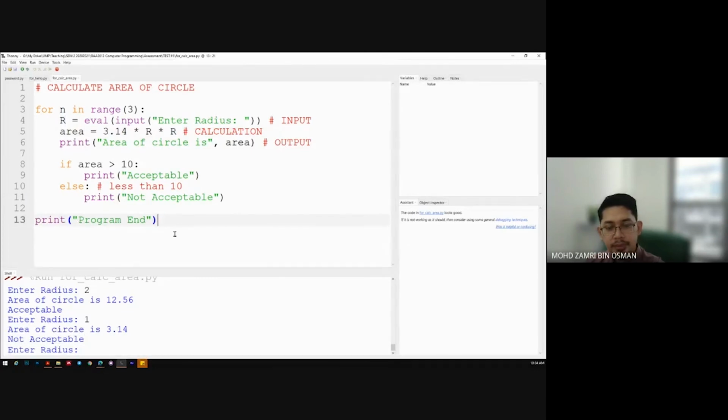This is how you add another process in the loopings. Whenever you do the looping, of course, you can do anything inside a computer program. So this is how we can design our program according to our logic. So this is one example.